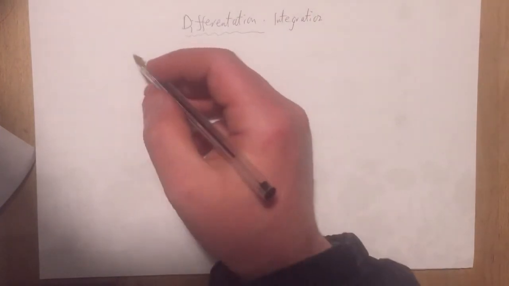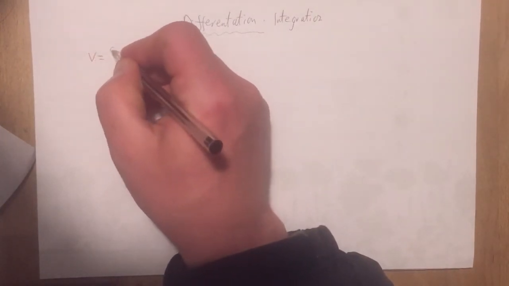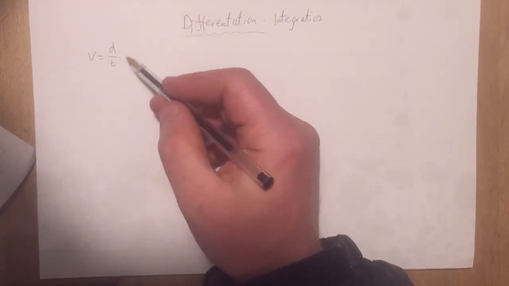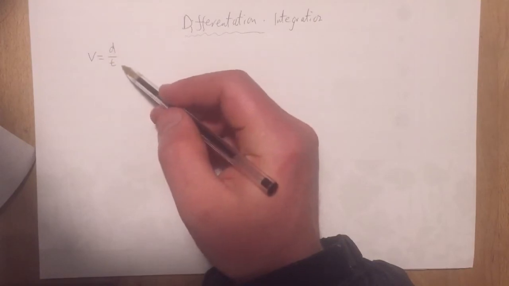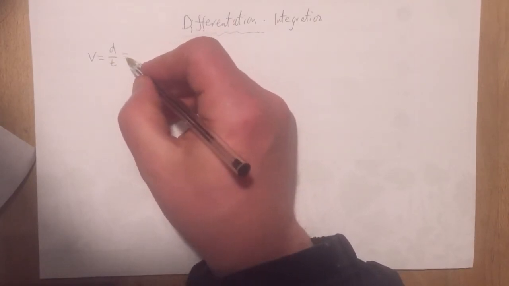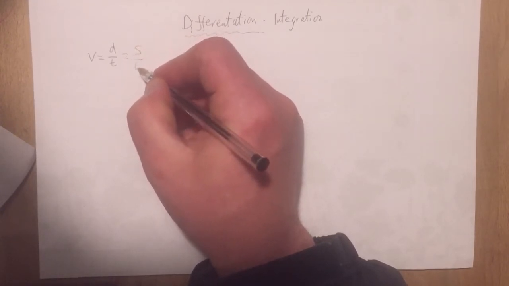And we're going to start off back at the beginning again. We're going to start off with this equation here. Speed equals distance over time. Now I've done it this way around because it's quite important to have it this way around to understand what's going on here. I think I'm going to take it a wee bit further though. I'll take it to the harder end in National 5 and I'll make it displacement over time.